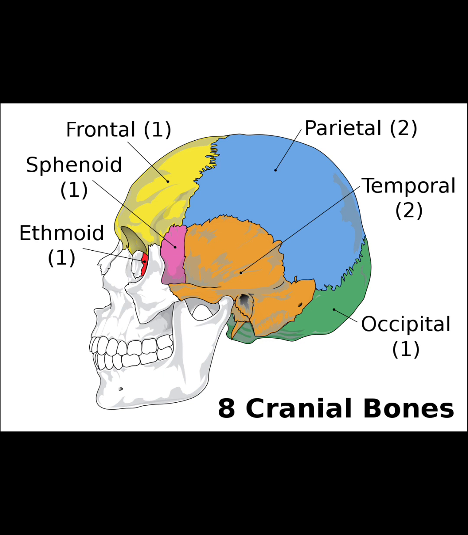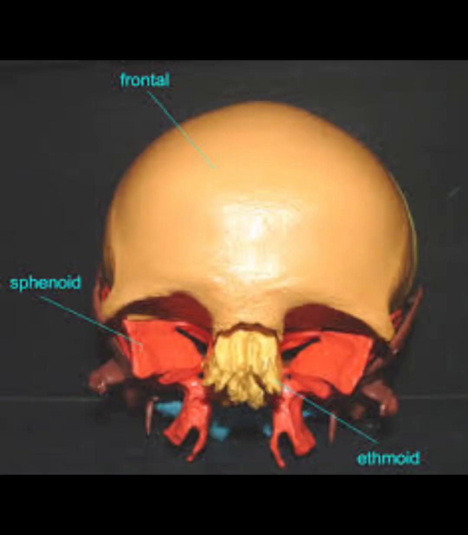The temporal bone, which is one of the pairs, is on the left and right side of the temple. And the parietal bones are both separated by the sagittal suture, which is a little suture cutting in between the 2 bones. Between those are the occipital, which is the back of your head, and the frontal, which is your forehead. And the last 2 cranial bones are the sphenoid and the ethmoid.